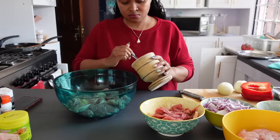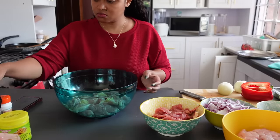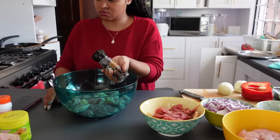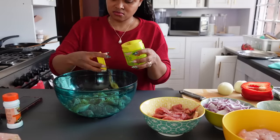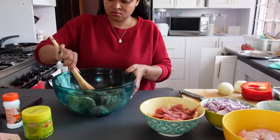So next I move to marinating the boneless chicken thighs. So I'm adding ginger and garlic, pink salt, garlic powder, black pepper, chicken masala, oregano, paprika, and lime. You'll see me adding all those, and I'm just winging it here. I don't use measurements when it comes to spices.